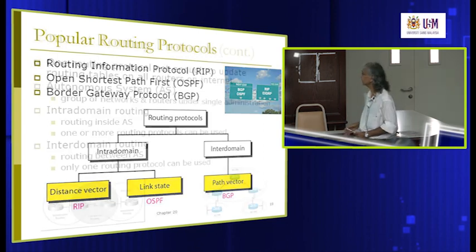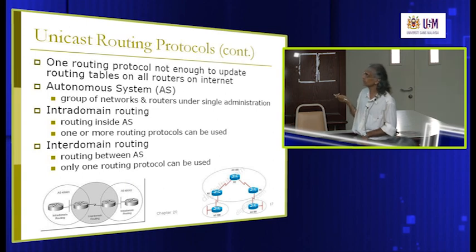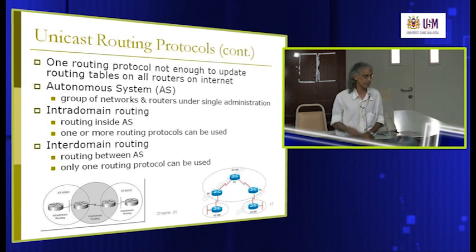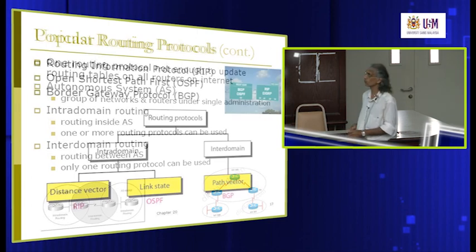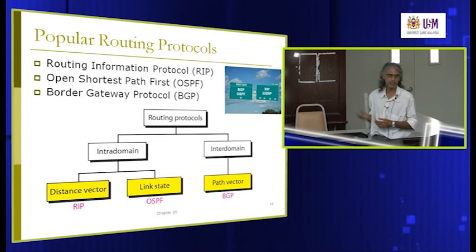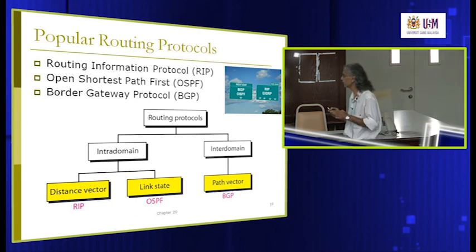Right? So as I mentioned earlier, intra-domain is within here. Inter-domain is between the AS. Right, so in this class, you can talk one language. You can talk whatever you want. That's here. That's intra-domain. But if you talk with this class with another class, then between the classes, there will be a different protocol. Right? So that's the idea. So now we're going to look at these three common ones. There are actually many of them. There's also EIGRP and so on. Anyway, we're only taking the three which are commonly used protocols in the routers, right?